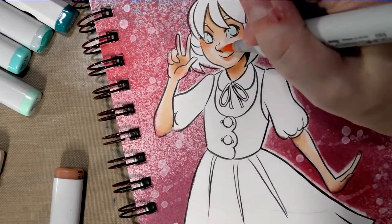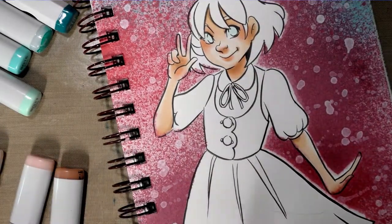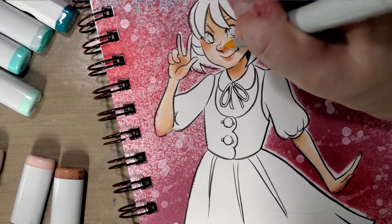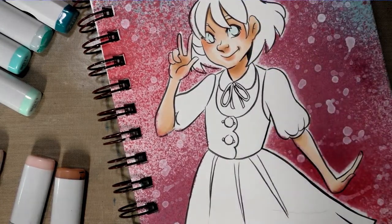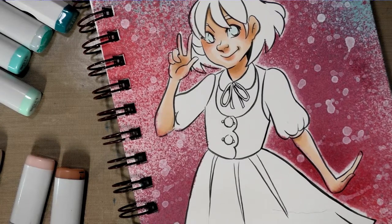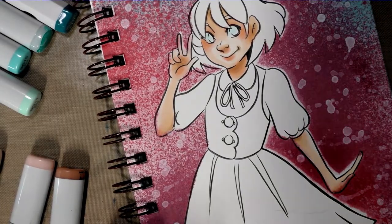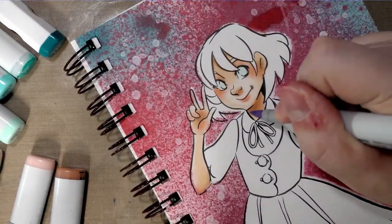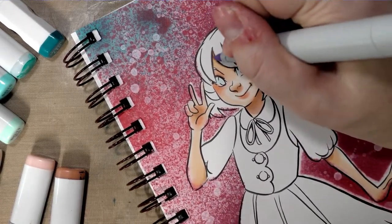Especially to the lips and the underside of the nose. And I'm gonna go ahead and grab a blue violet. I like to swatch these as well before I commit. So I think I'm going to use BV31. And that's just gonna knock the intensity down a little bit, make it look more like it's in shadow.